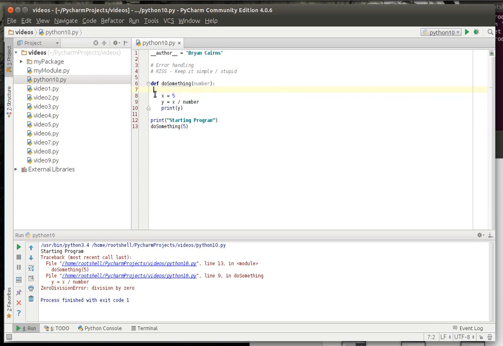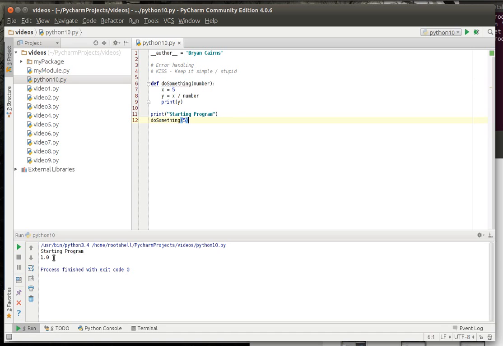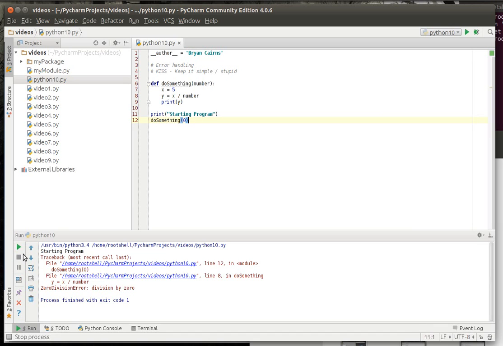Oh yeah, derp. All right, so we get 1.1. We can change this, so we know our function's actually working. 2.5. So we're going to take whatever divided by whatever. Now, if the user enters 0, we're back to square one. We're going to have that same error again.